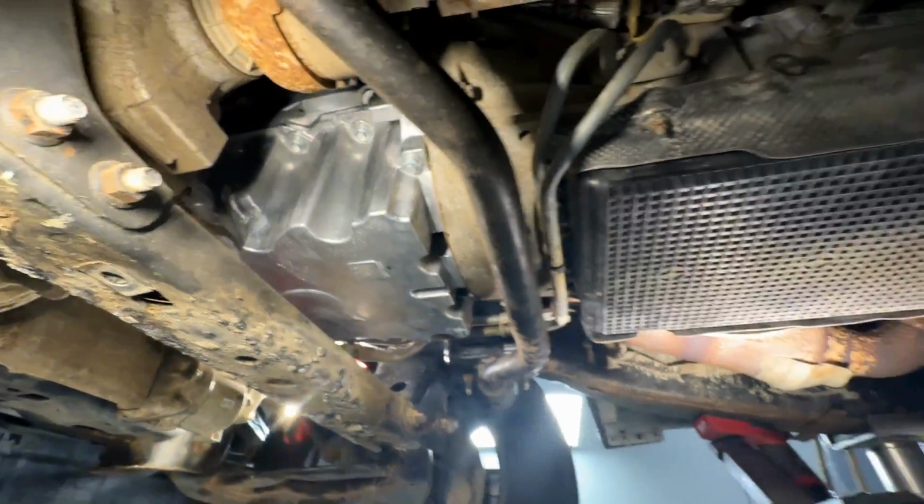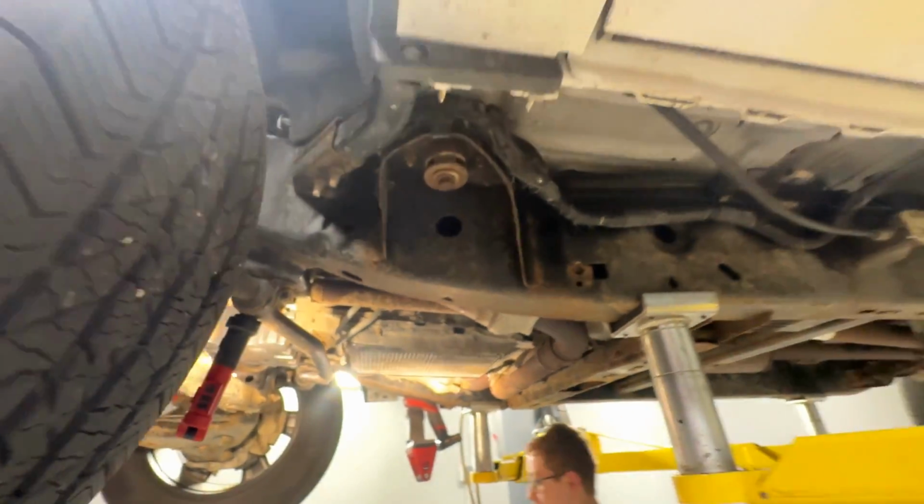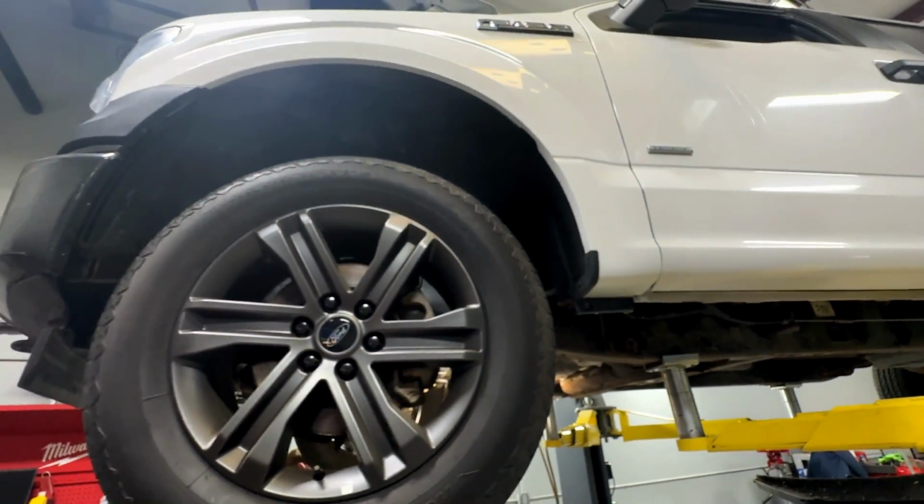So what we're going to do now is complete the driveline services on here. We'll go for a ride, reset that profile correction on there, and see how this thing runs.